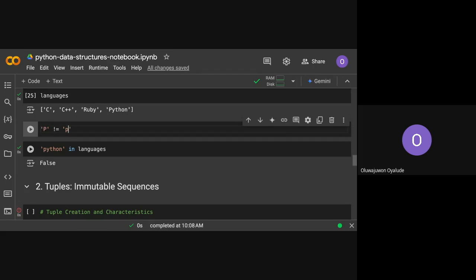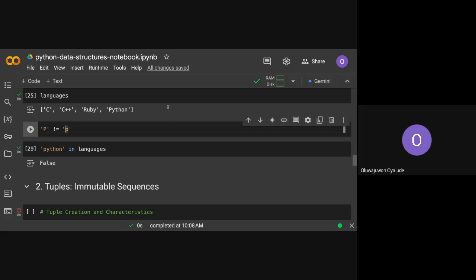That's because in programming we have what we call ASCII code. Each of these characters, each of these alphabets, has its own ASCII code. The capital letter P has its own ASCII code, which is different from the ASCII code of small letter p. So that's why they are treated as different, not the same thing. Please, is that clear? Yes, sir. Okay, thank you very much.